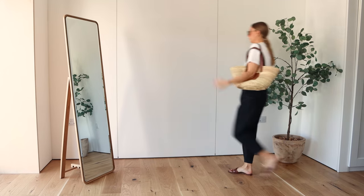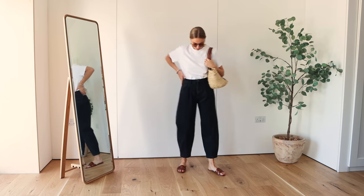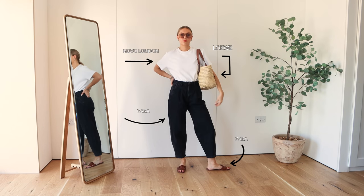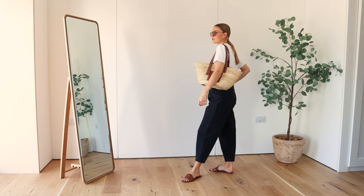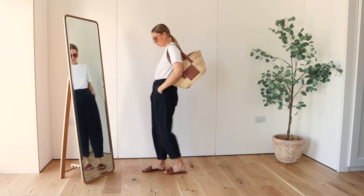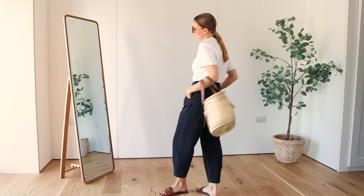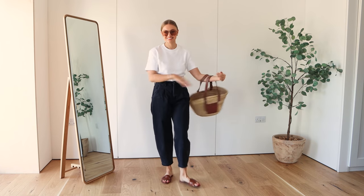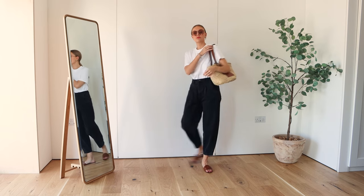This look is a great one for those slightly warmer September days when you want to feel a little bit more autumnal but it's still quite warm outside. I've got these slouchy jeans from Zara and I love pairing jeans and sandals together — my sandals are from Zara too. Then I've brought in my Loewe basket bag and the same t-shirt as before, and it just creates a nice chilled, easy, simple look.